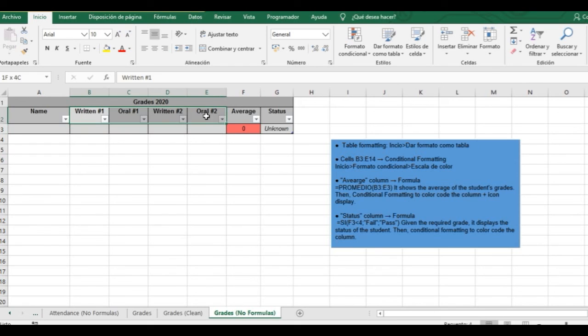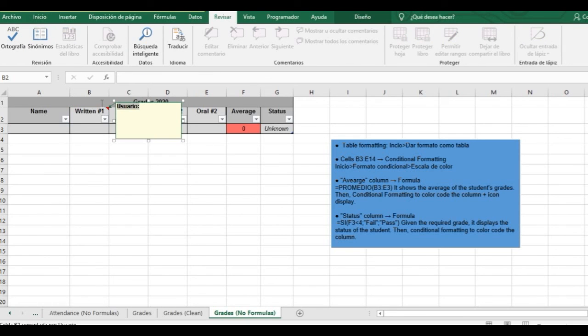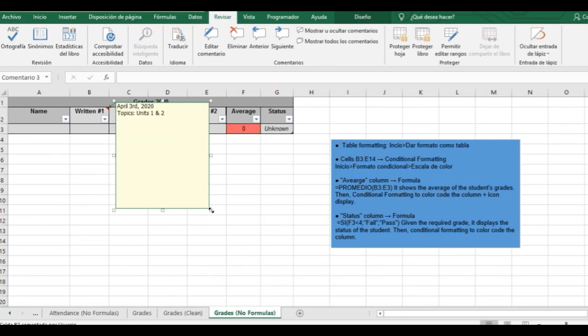Finally, here in these 4 cells, I want to include more information about the tests. So I'll go to the tab Revisar, New Comment, and here I can include probably the date, the topics that were covered in this test, or whatever information is relevant. And you can size the comment to your needs.